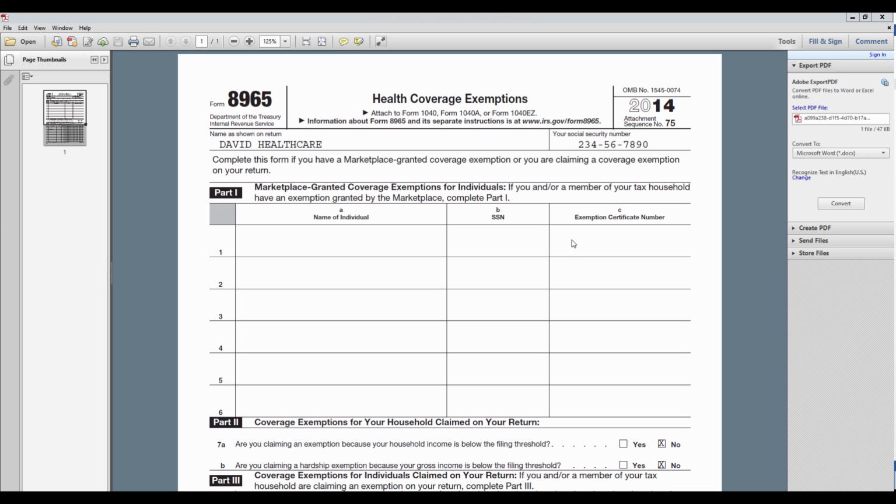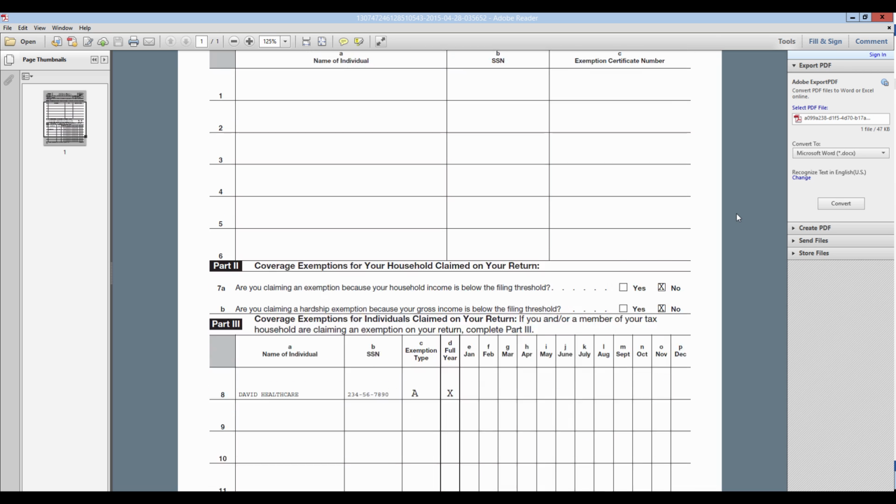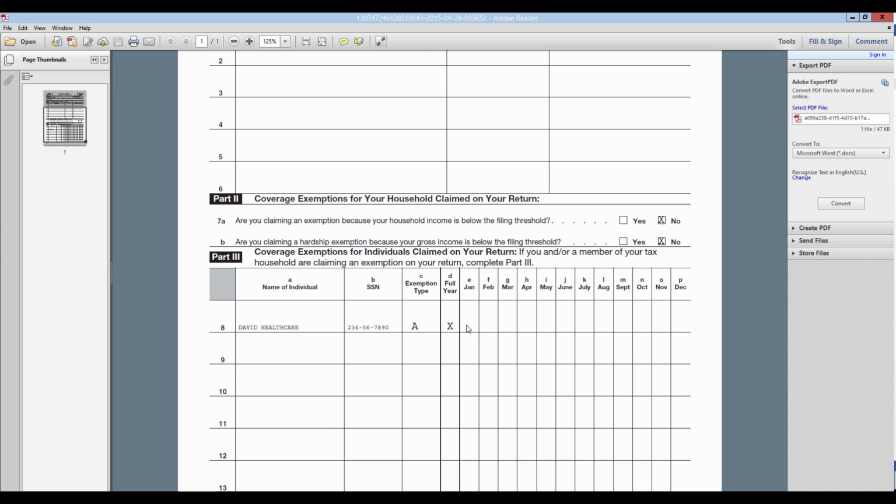Here's the 8965 on the screen for my client, the Health Coverage Exemptions form. And if we scroll down, let's look at Part 3. And through the software, we've indicated my client's name, social security number. We've indicated exemption type, code A, unaffordable.